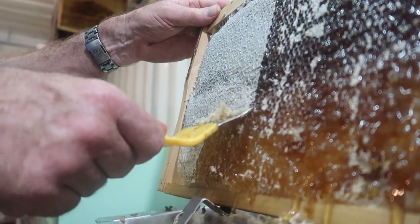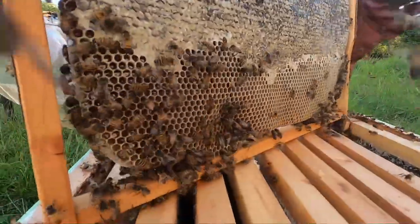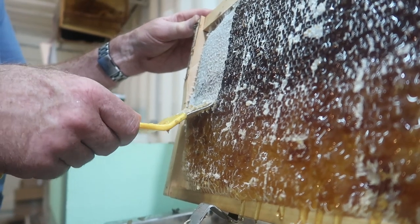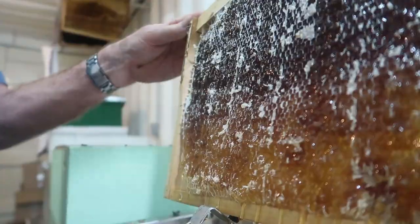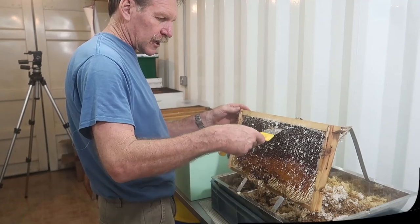Called decapping, where once the honey is ripe, the bees cap it with another thin layer of wax. And so we've got to take that thin layer of wax off before we then put it into the spinner. And the spinner is what then spins out the honey from the individual cells.